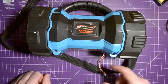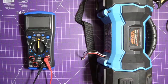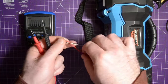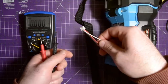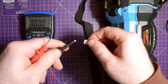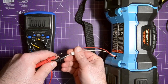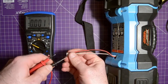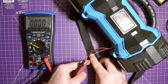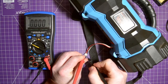Well, I got interested to see the voltage on this, so I gave it a look. So here's the balance connector. Set this to DC volts. If you don't know how this works, this is a 2-cell pack, and if I put the probes from one end to the other, I should get the total voltage of both cells, and each individual cell, from one to the middle and then the middle to the other, should give me the individual cell voltage. So let's check the total voltage first. I don't know the best way to do this, but let's do it like this, as long as I'm still in frame. So that's one there, and that's the other there.